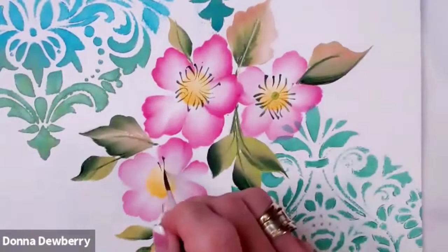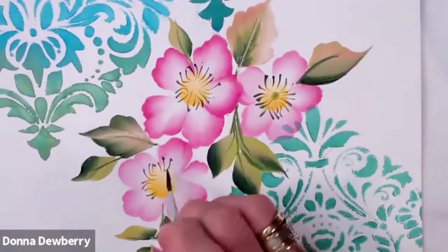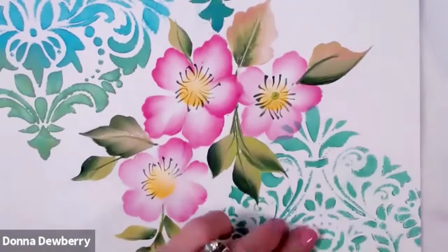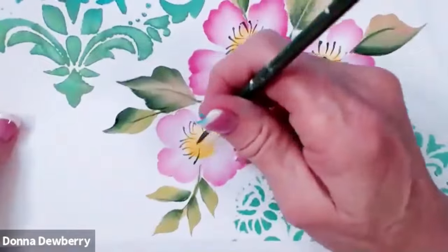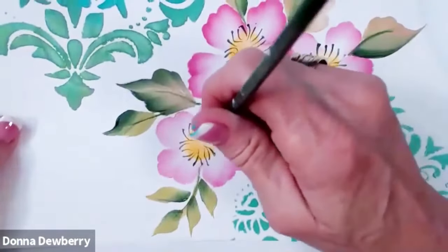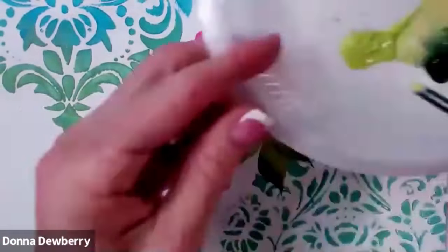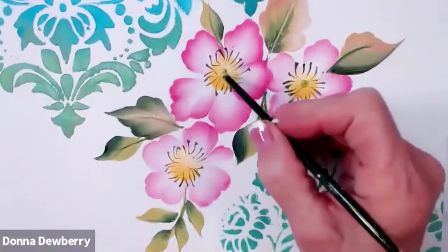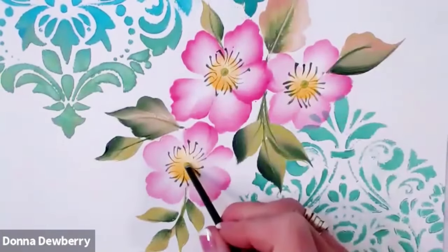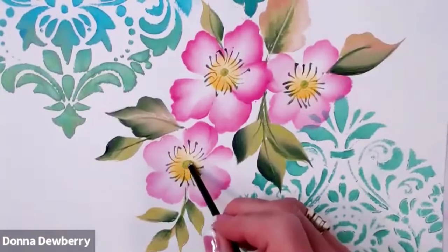All right. This is a script liner. Don't try to thin with floating medium. You have to use water when you're with your liner, okay? All right, so I dip, dot, watch. I dot with the handle. I put a little circle there, a little circle here. So I can make the circle bigger if I want to.